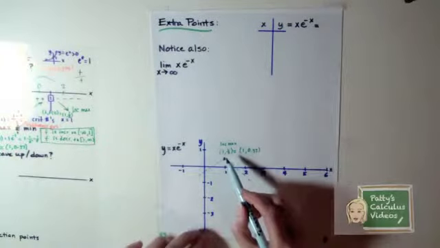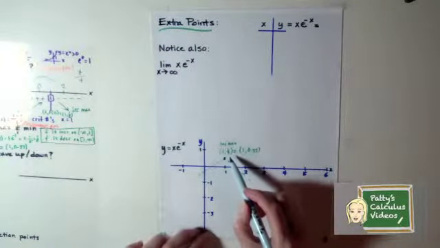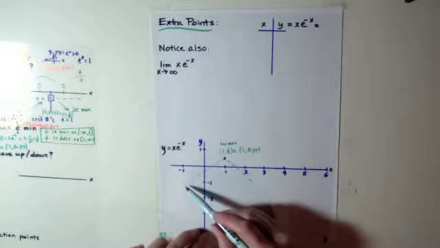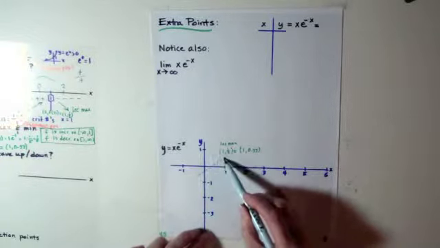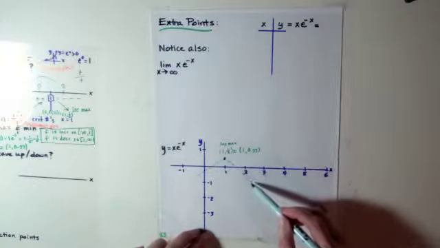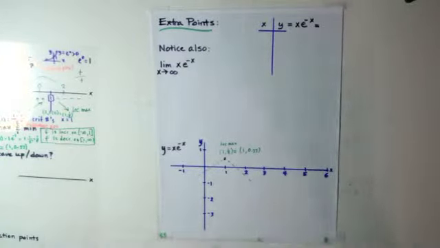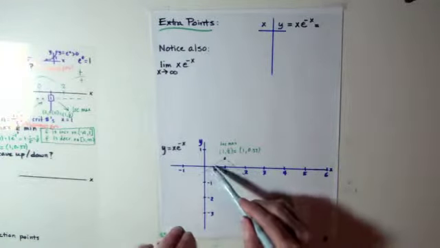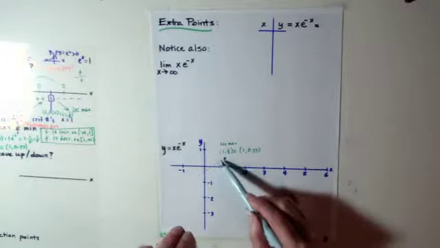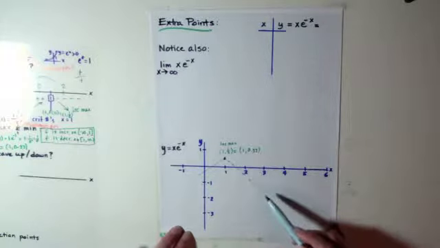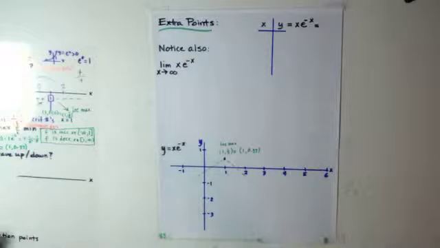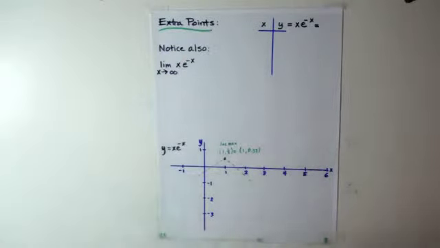So we had a local max at 1 comma 1 over e, which was about 1 comma 0.37, and we said the function is going up until I get to that local max, and then it is going down from then on. So whatever we add to this graph, we can't lose sight of this overall behavior. It has to go up, be an increasing function until I get to 1, and then be decreasing from then onwards. We don't want to destroy that information when we add in information about the concavity.